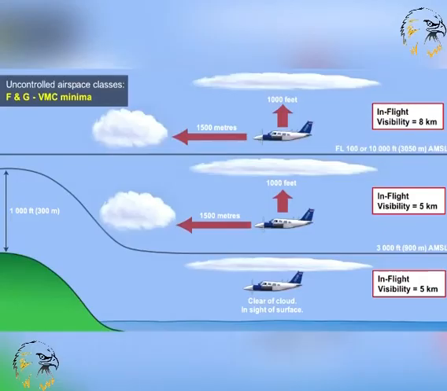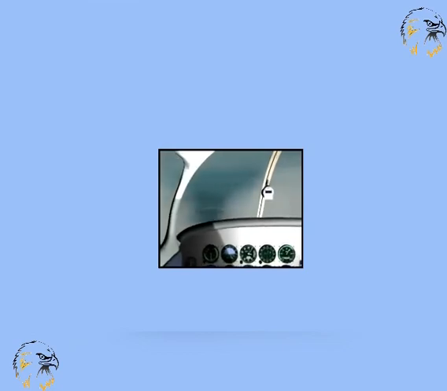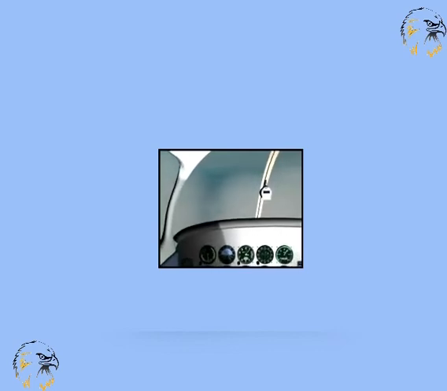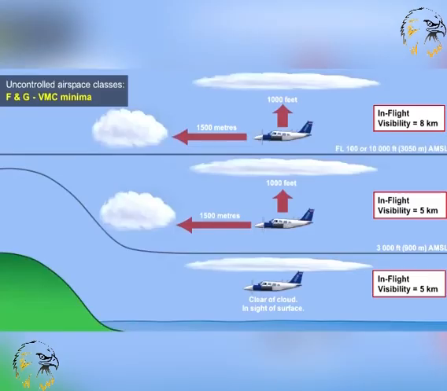If an instrument-qualified pilot is flying in accordance with the visual flight rules in uncontrolled airspace, and the weather deteriorates from visual meteorological conditions to instrument meteorological conditions, the pilot must continue the flight by switching to the instrument flight rules. You will learn what those rules are in the next lesson. Note that a non-instrument qualified pilot must at all times remain in visual meteorological conditions. However, if an appropriately qualified pilot wishes to or is obliged to change from the visual flight rules to the instrument flight rules, he must take the following action.